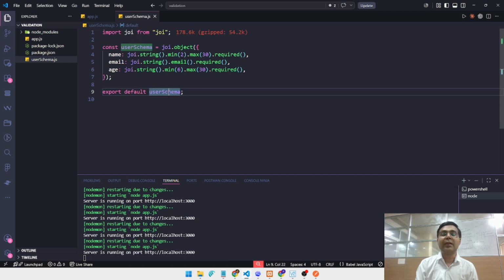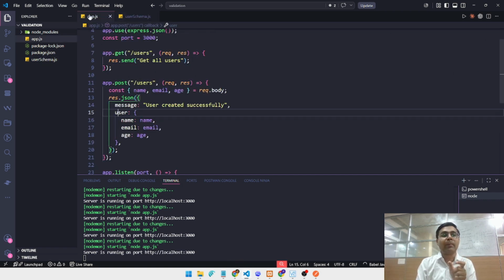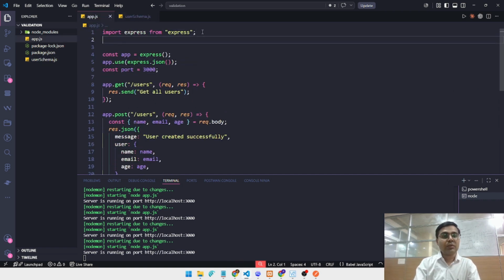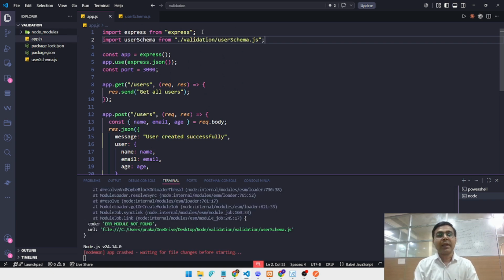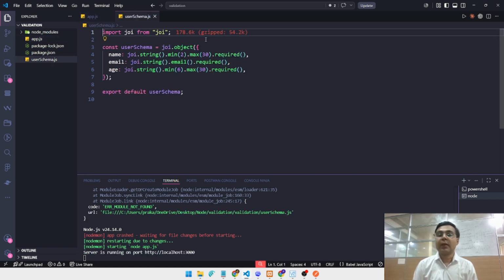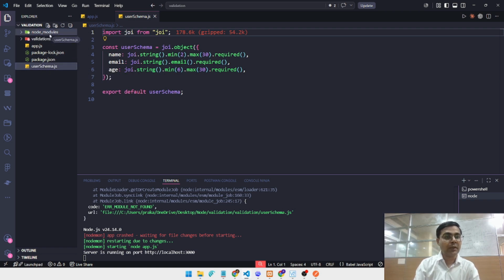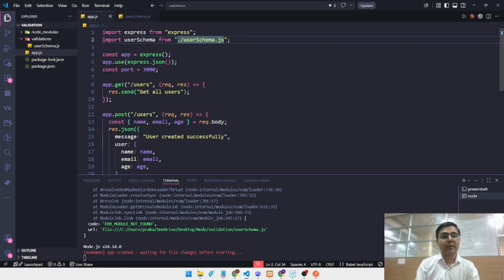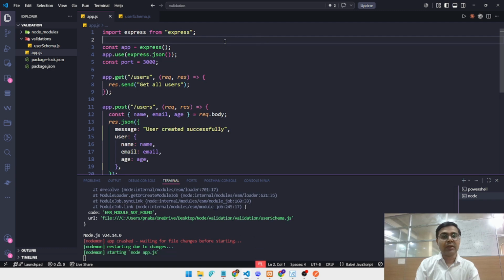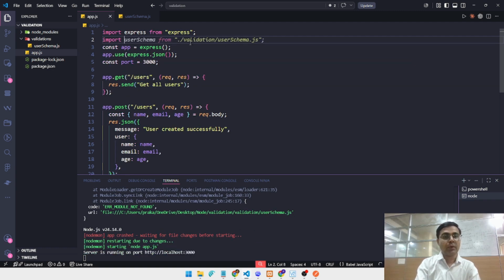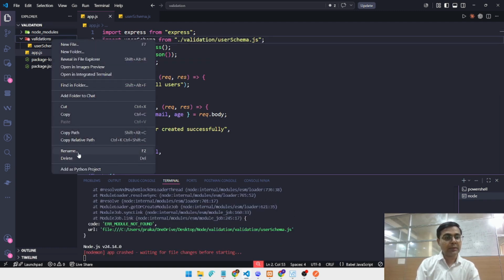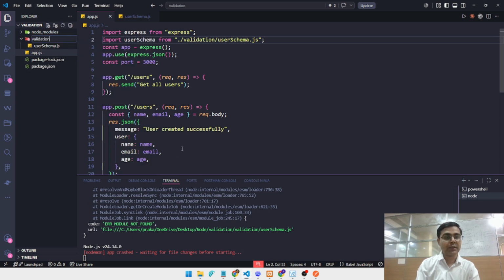Once I save this, my module is ready, and now I need to import it here. So how could I import this? I use import userSchema. I can check this is not a valid path, so I prepare it this way. If I want to make this folder specific, I can give validations, right? So I prepare a validations folder. I put this in, and now I can write the import this way. So all my validations come in a directory. This is suggested standard practice. I give validation. Is it fine?